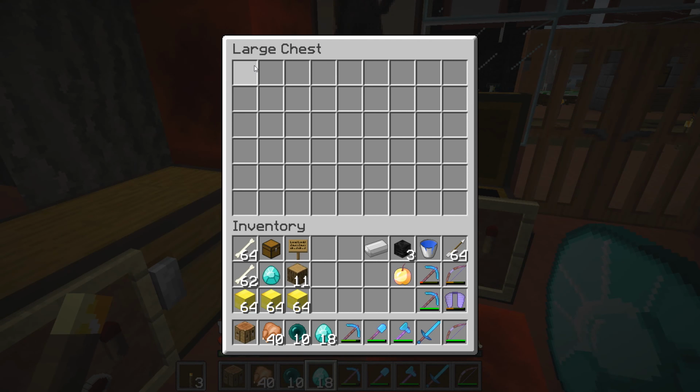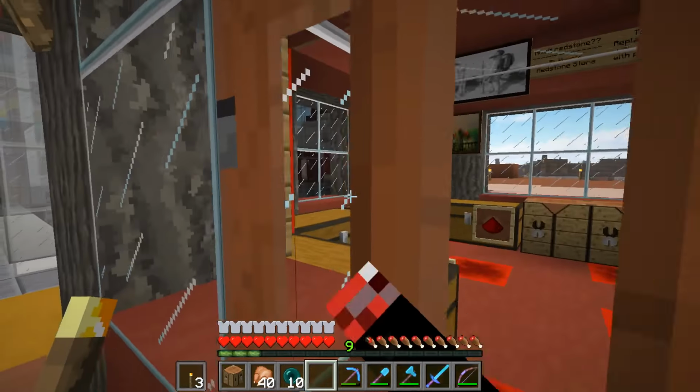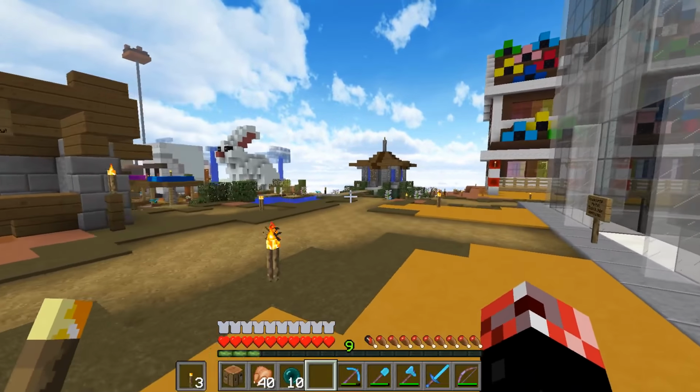And so have these. So actually, we've just made back two diamond blocks worth, so we've actually only lost a diamond block's worth of diamonds today. Huh. Awesome.